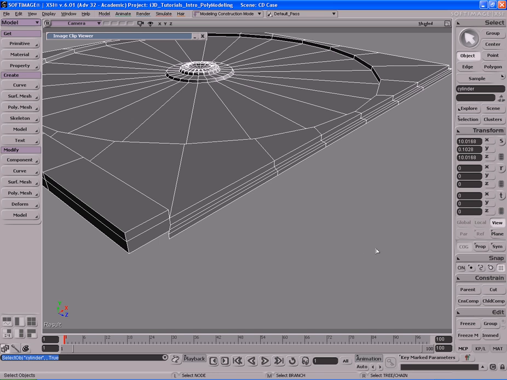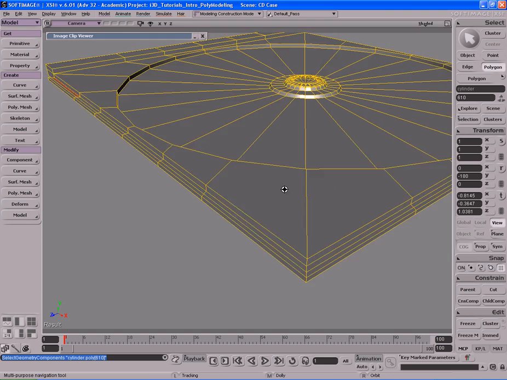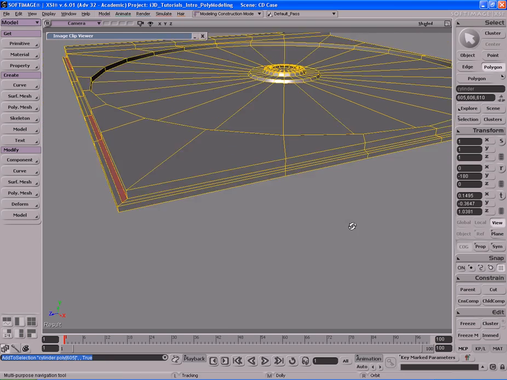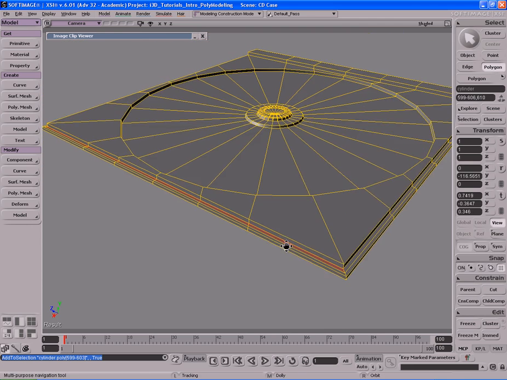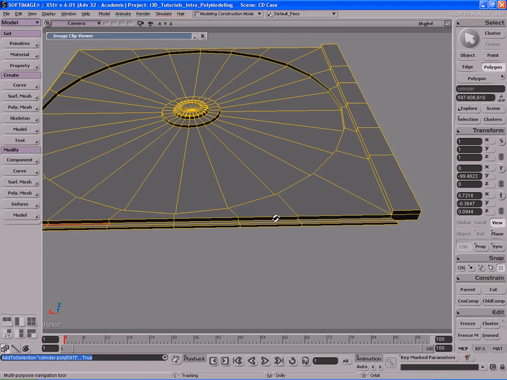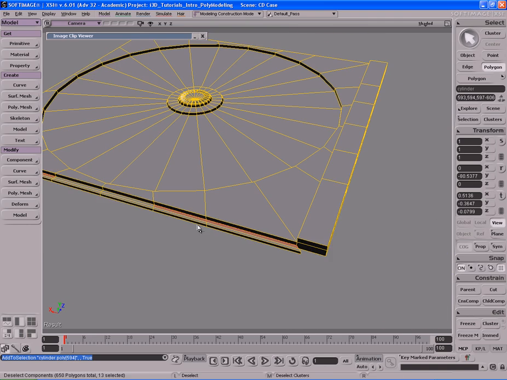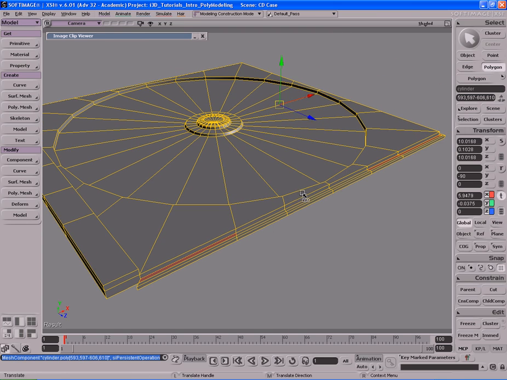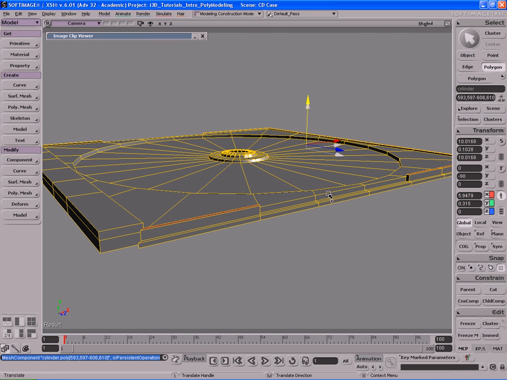What I'm going to do is freeze modeling here real quick. I'm going to select this polygon right there, and then this polygon and that one right there, and I'll probably just select all of these that go all the way around here. Just want to make sure I pick the right ones, and that's not one of them. I'm going to hit Control D, and I'm going to pull these up.